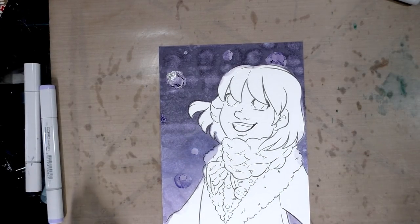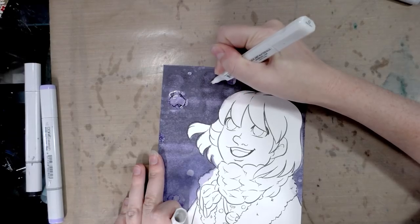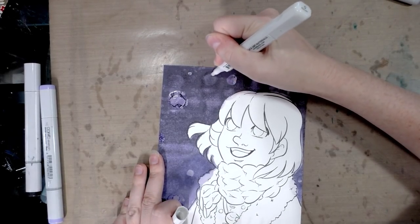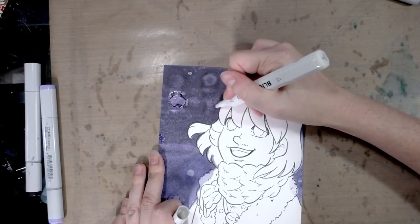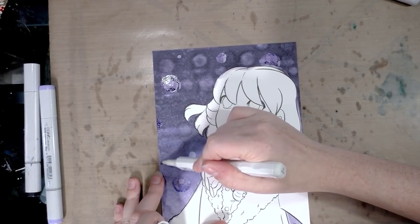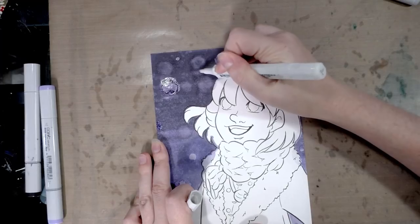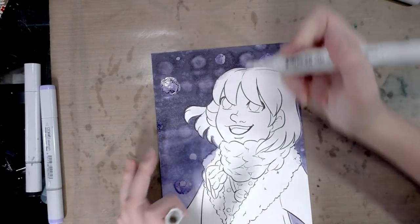And it seems that my rubbing alcohol didn't have quite the effect I wanted, not quite as drastic. So I'm gonna grab a colorless blender and begin lightening some of those areas up. Now, those are our background glows anyway, so they're not gonna be nearly as intense as our foreground glows. And I may have to go over these areas multiple times in order to get the effect I want, but really, I'm not going to know for sure until I remove my frisket. And then I'll have a better idea.